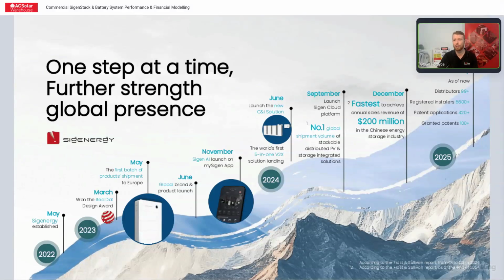For context, on the Hong Kong Stock Exchange, usually businesses that are less than 5 years old don't get considered because they're pretty much considered an unestablished business. But when we look at this graph in particular and the next slide about some of their achievements in the last couple of years, the situation with Sigenergy is more or less unprecedented. To enable the growth that Sigenergy is going to go through over the next several years, an IPO is really important, but they're trying to jump through those hoops of getting an IPO on the Hong Kong Stock Exchange as a business less than 5 years old, and it's something that's really difficult to do.